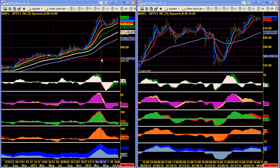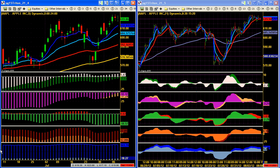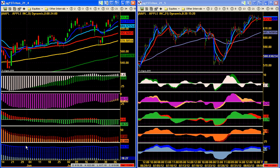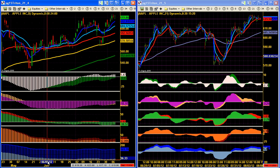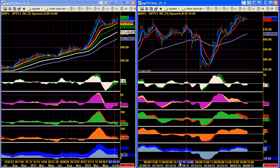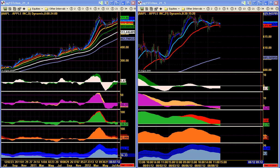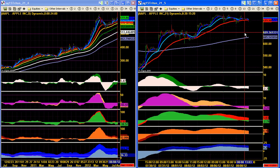Okay, probably my favorite stock to study is Apple, because it has great liquidity in the options. Sideways to up on the daily, but the 21-minute is starting to crack a little bit, and it looks like a domed area for the past 3 or 4 days. It really hasn't done anything. The 21-minute on the cash price on the right-hand chart, T1, T2, half a T3 is below 0.